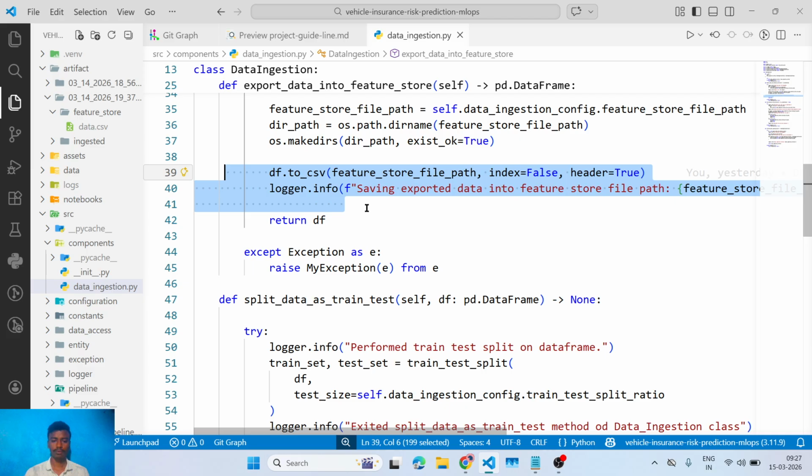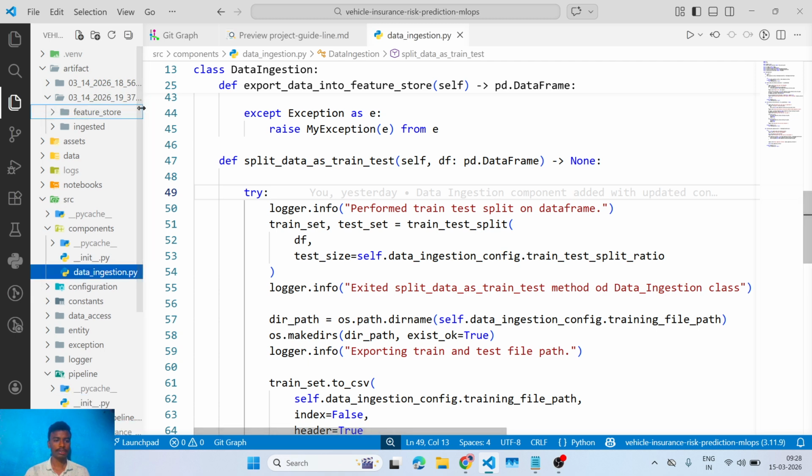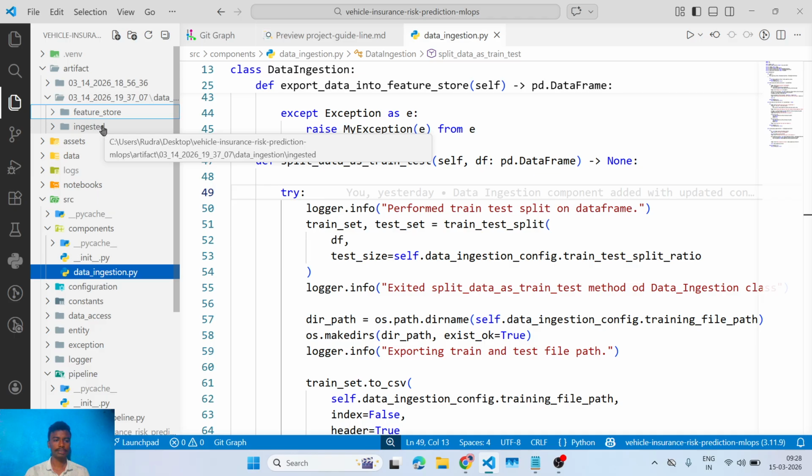Then we store it in the feature store, then split the data into train and test datasets. So when we create this, then we create this ingested.